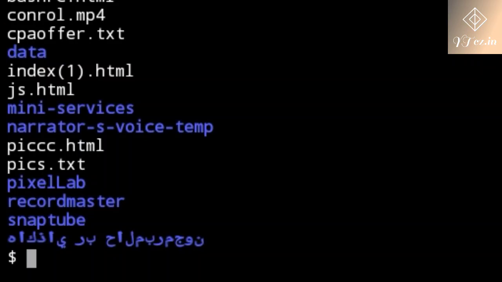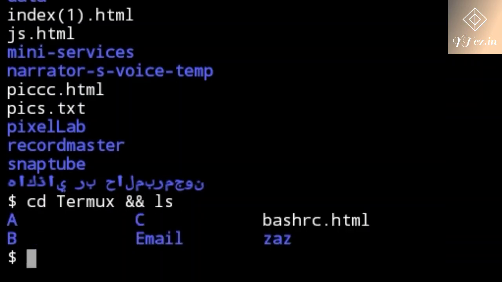Okay, cd Termux, let's enter in this folder, and this symbol and ls. As you can see guys, this is how you can access any path in Termux. See you in the next lecture.